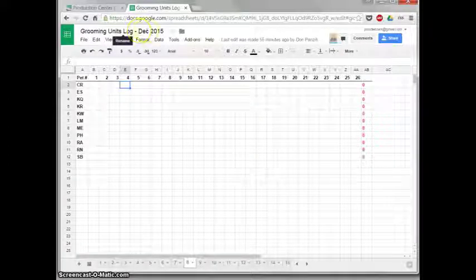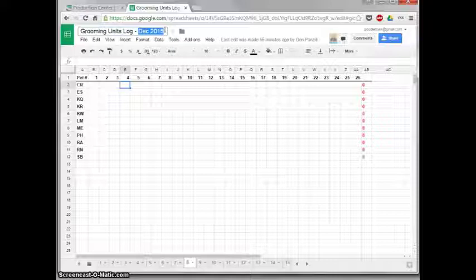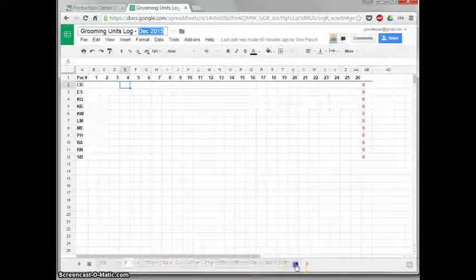First of all, you want to make sure that you're in the correct spreadsheet, which is for the month that you're on. Right now I'm recording this on December 8th, 2015. And so right here shows which spreadsheet. On the bottom it shows which date of that month. So this is the 8th, so we would be using that one. Of course, for that month it goes all the way to 31.